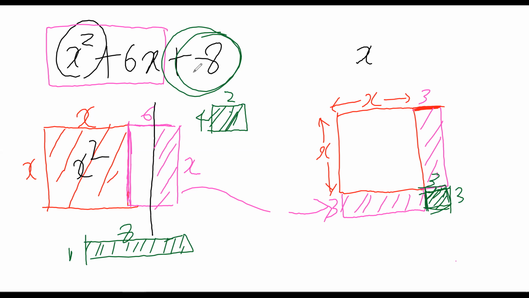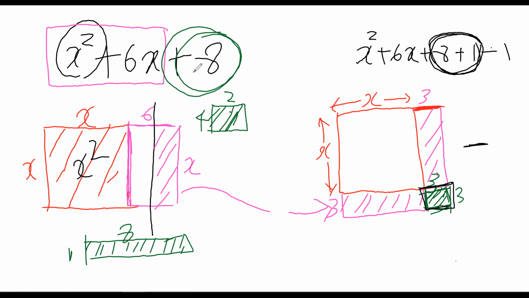My expression is x squared plus 6x plus 8. So you can see that I'm short of just 1. I need a 9 here. I'm short of a 1. So what I can do is add a 1 and minus a 1 so that I have my 9 here. When I have my 9 here, I can put that as a piece here. But take away 1, I still have left minus 1. And this is extra now. This is extra, but with this, I made a complete square.